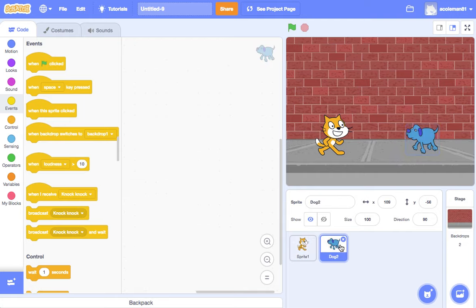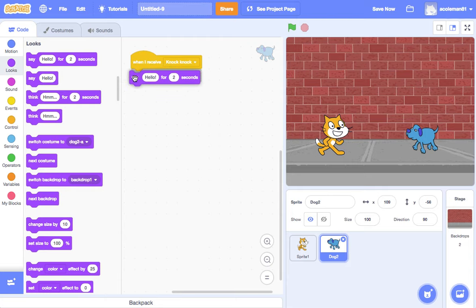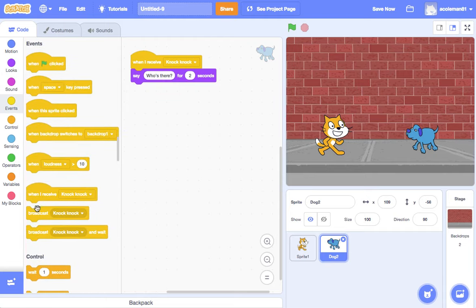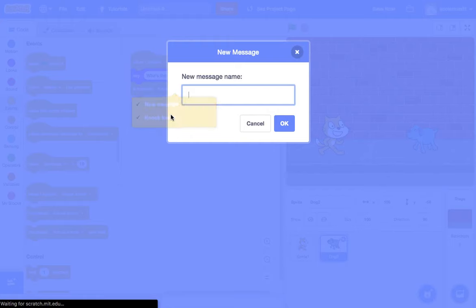All right, so the dog. Under control, when I receive knock knock, I'll zoom in a little bit for now, then the dog will say, who's there? And we need the dog to broadcast, and we're going to change the name of the message to who.